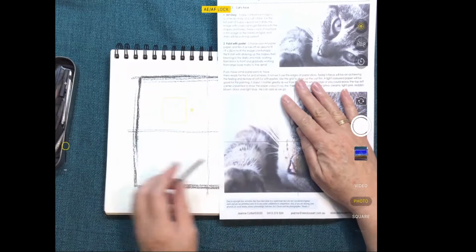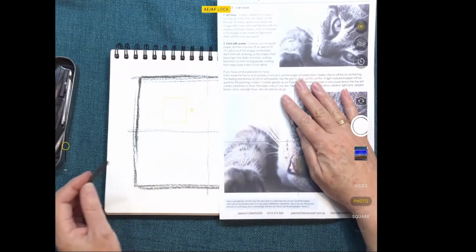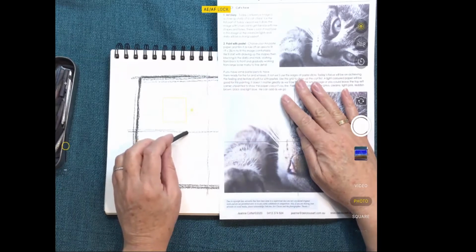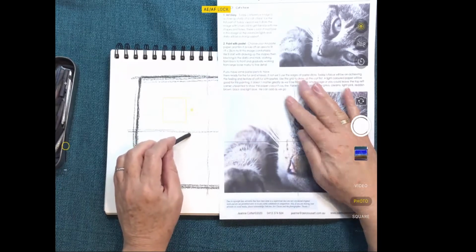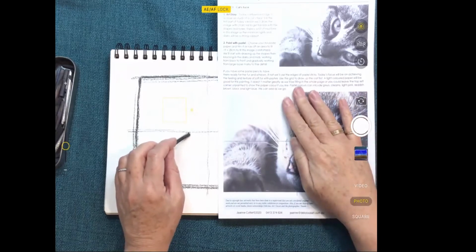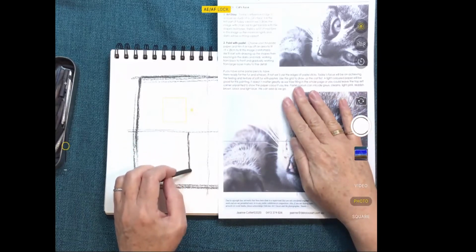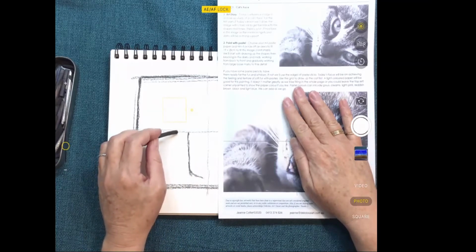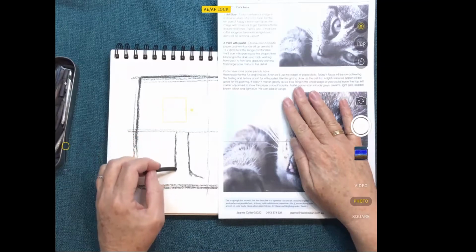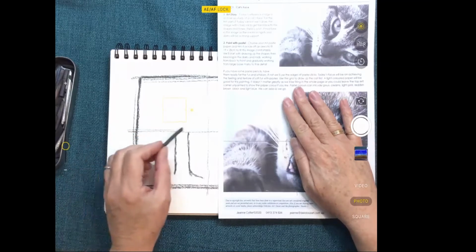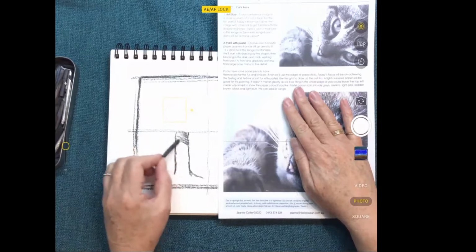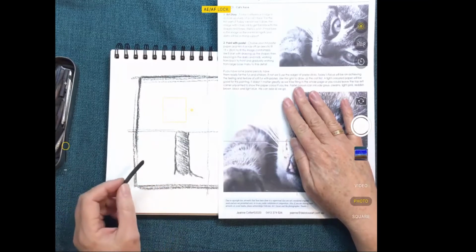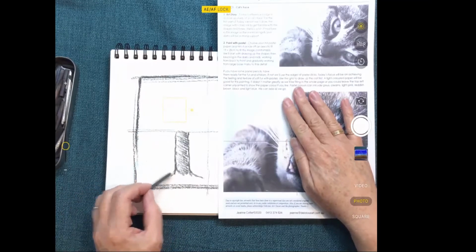So everything becomes a shape. It's no longer a cat, it's a shape and it's a tone or a shade. So what I'm looking at now is the underside of the mouth, and I'm just going to draw in this kind of rectangular shape that I can see here. It's the dark shape that's coming down through there. And so it's quite dark in there, so you can actually shade that a little bit to help you find that shape within the fur.